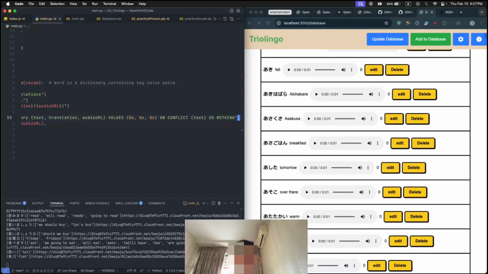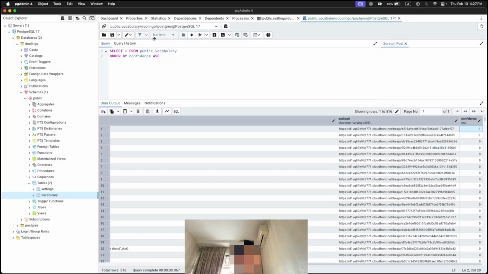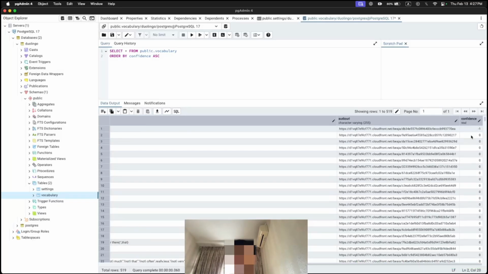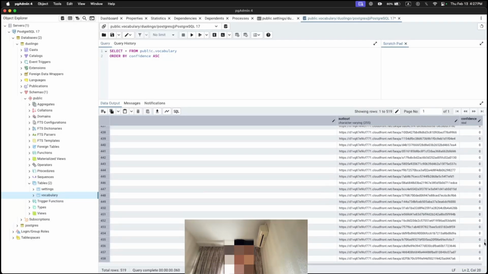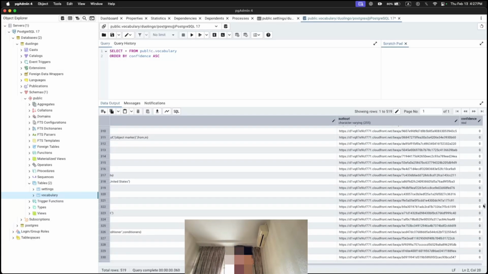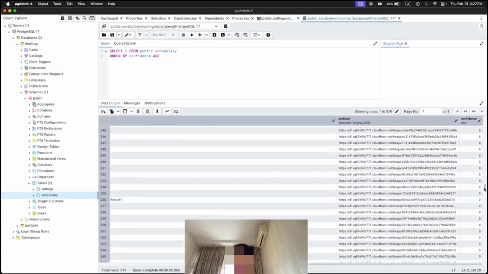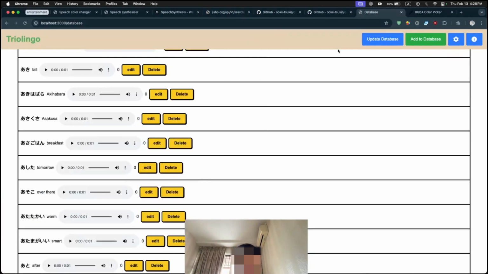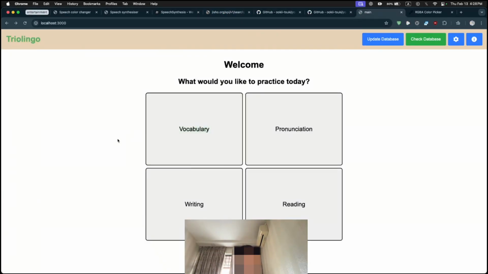So let me find the Postgres. You see all of your confidence scores, even though I updated it, all remain the same. See all the 3s, the 2s, the difficult, easy, mediums. So I think this is a very simple and very effective way of learning whatever language you're learning on Duolingo, on the fly. Yeah, it's pretty cool. Very proud of it.